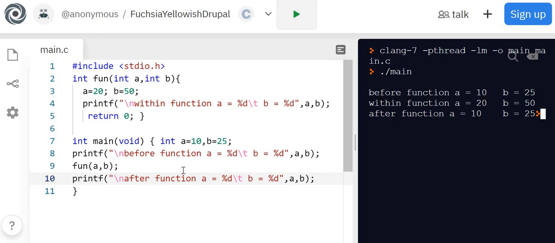If you want the changes to be reflected, then these variables should be defined as global. Now what is this local and global? Local means normally when we define the variables, they are always local or automatic. The variable's lifetime corresponds to that function.